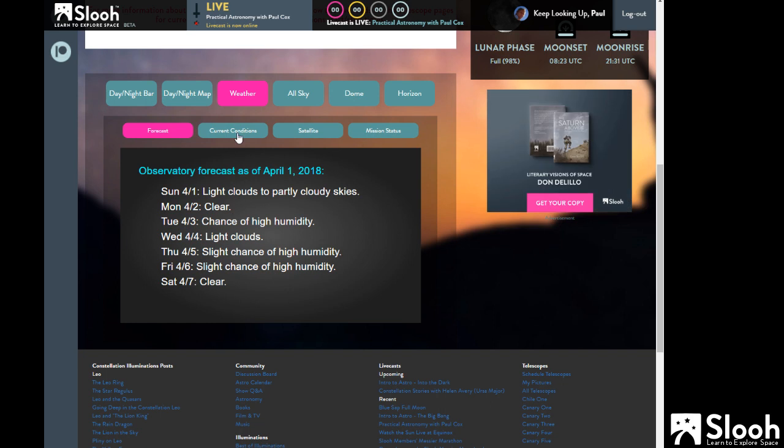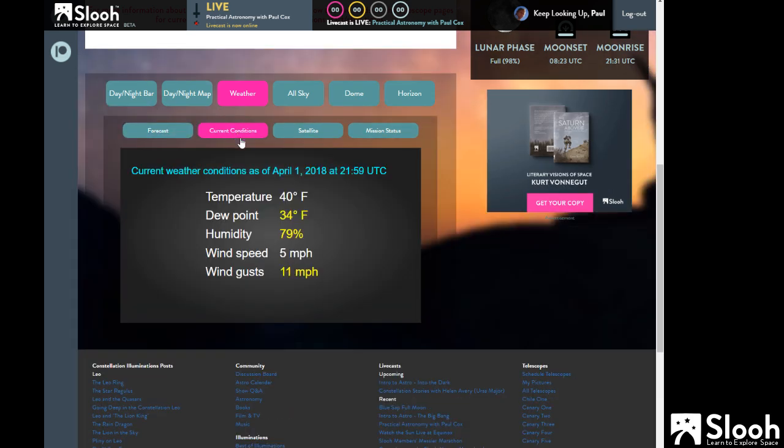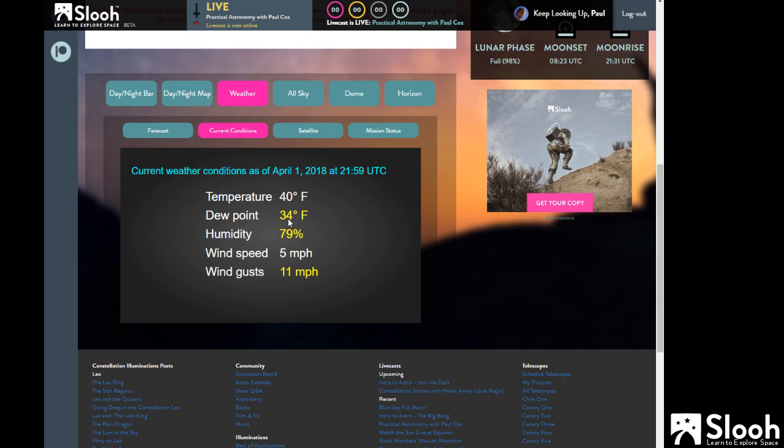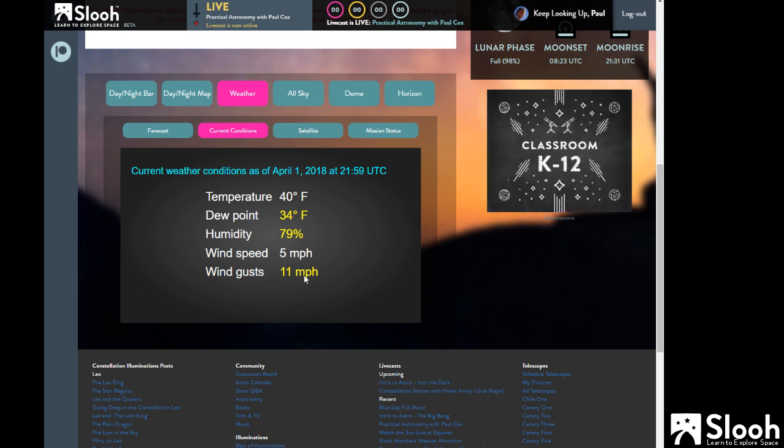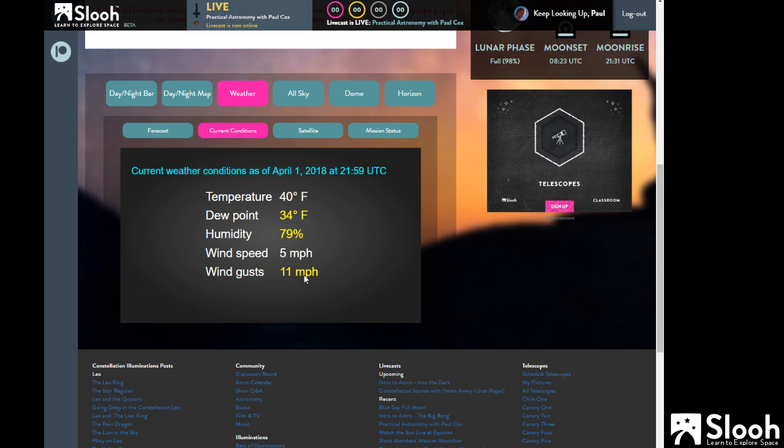But current conditions, here we go. This is what we really want. Oh, look at that. 79% humidity. And the dew point temperature, by the way, turns yellow whenever it's within about 6 degrees of the ambient temperature, which is the top one, because whenever those two get close together, that's when humidity is high. It's the temperature at which dew can form. We had some really high winds earlier as well, up to about 20 miles an hour, something like that. So some of those early missions that did run may have been a bit windswept.